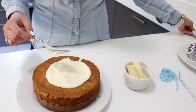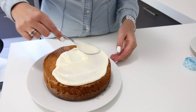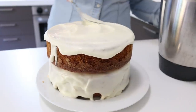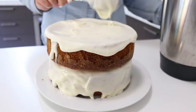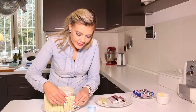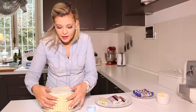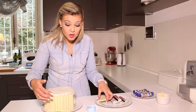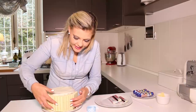Set aside your other ingredients and start by frosting your cake. Remember to frost the sides as well. What I love about this cake is that it does not have to be frosted perfectly — as long as it has frosting over it so we can attach the sweets, it's very forgiving. Your cake does not have to be iced well at all, because you're going to be covering it with the chocolate. That's what I like about a lot of these cakes — they look easy but you really need to be a professional to ice them. This, on the other hand, does not require a professional hand. The chocolate hides everything.